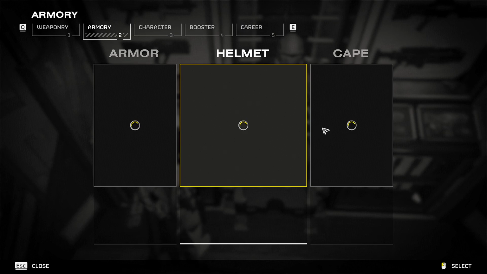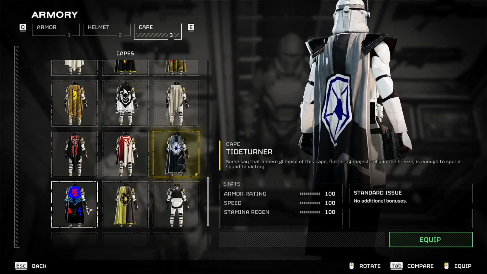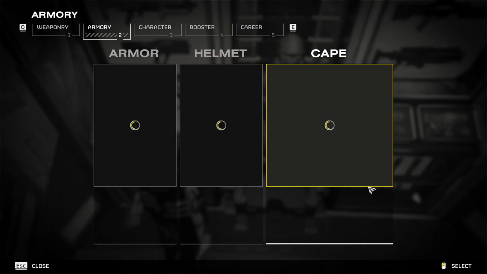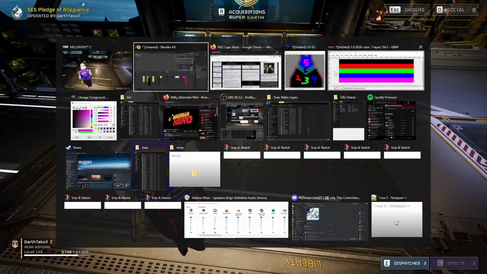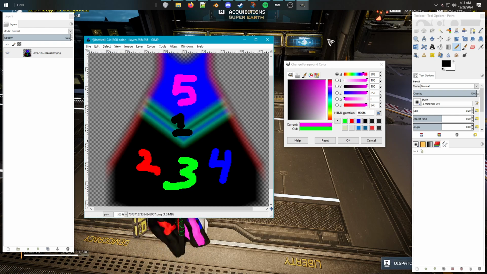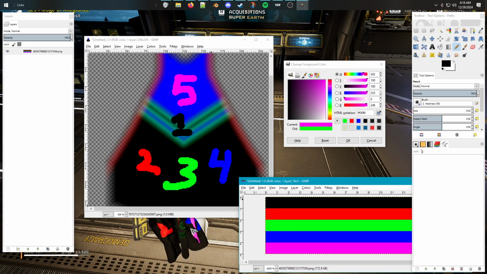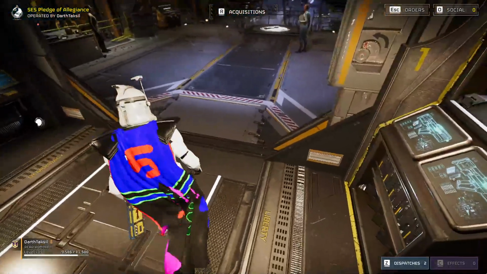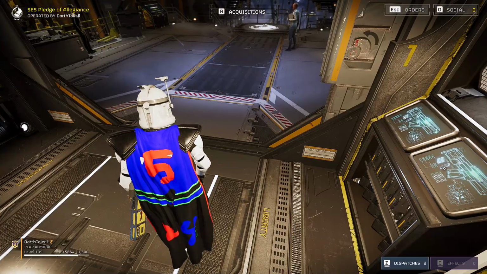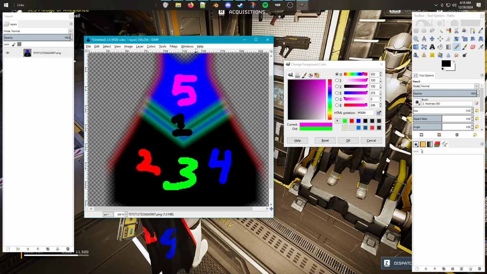And so since we have a different cape on, we can just load her up. Where is she? There you are. Why is the 3 black? What happened? I don't know why it's black. That's very strange. I couldn't tell you the reasons that has happened. But here you see that at least the 2 is red and the 4 is blue and the 5 is not pink, just like I said.